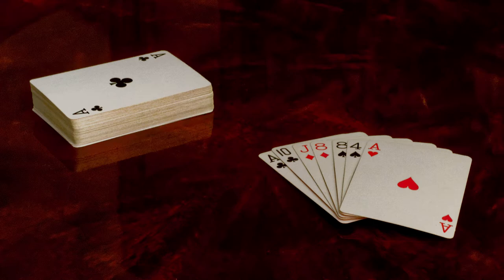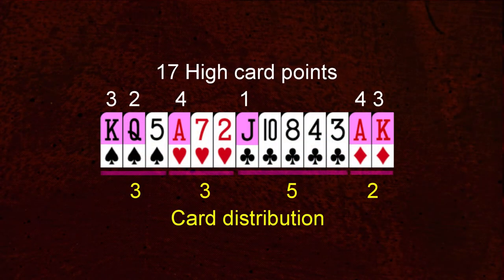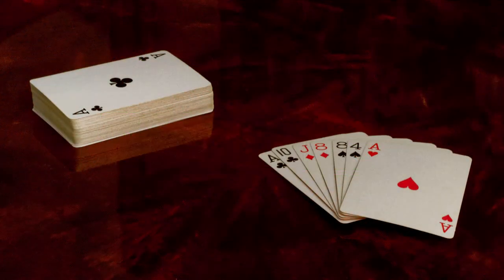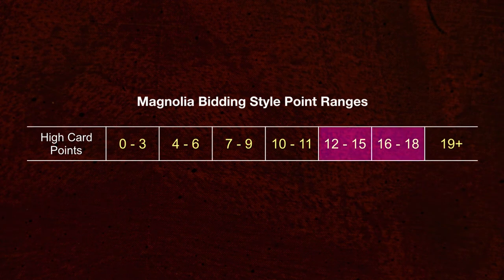All opening bids are based on two pieces of information. First, the total number of high card points in their hand, and second, how the cards are distributed within the four suits. Note that the Magnolia bidding style does not assign points for card distribution until the partnership has agreed upon a trump suit. For this episode, we will be focusing only on hands with 12 to 18 points, which is the minimum number of points necessary for a one-level opening bid.